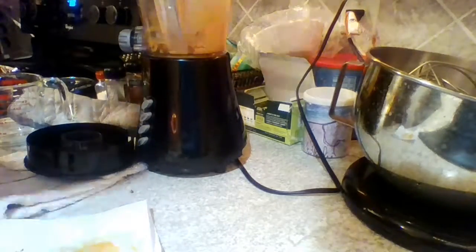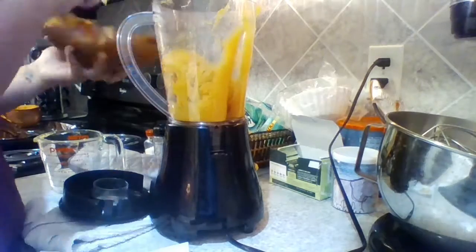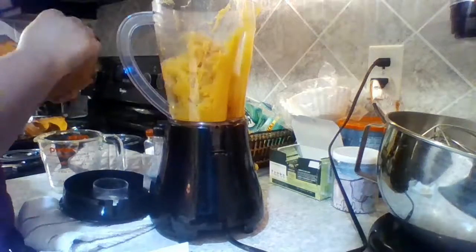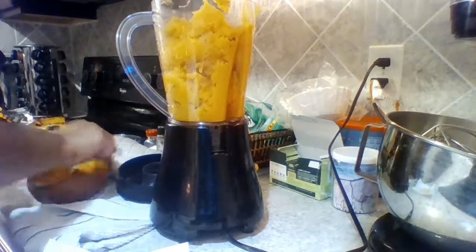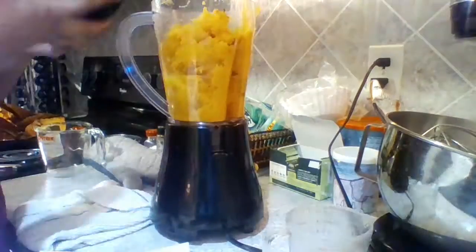I finished the process and I started putting the rest of the pumpkin into just my glass containers, and I ended up having quite a bit left, and it's easy to just freeze and use whenever you want. So, if anyone needs pumpkin, I got it.